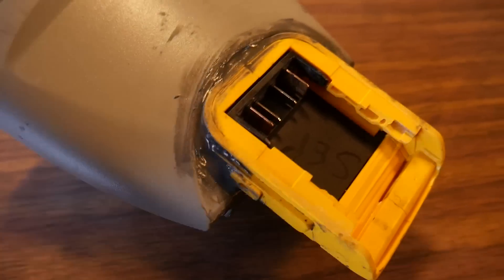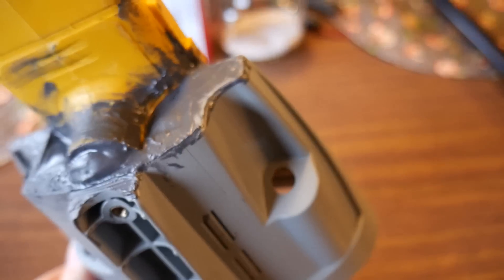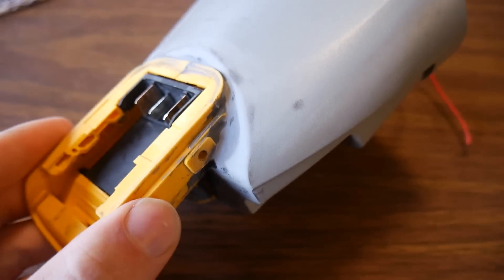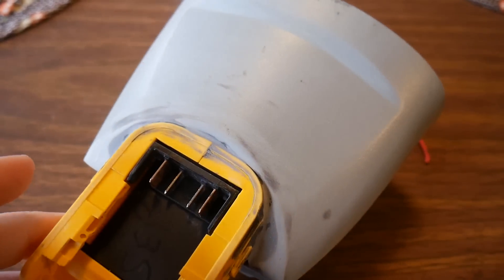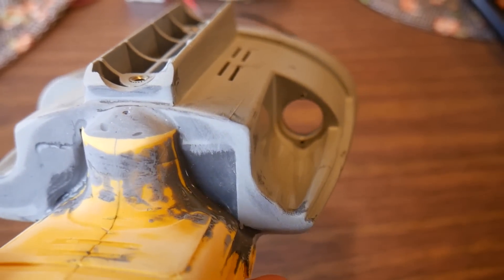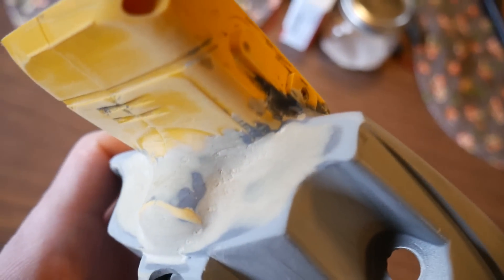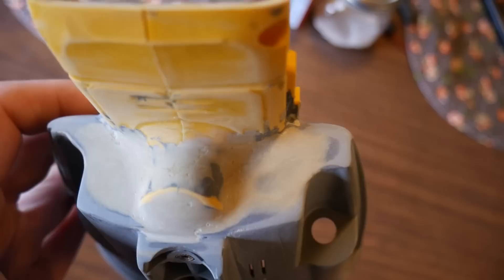It is all dry and it looks really good — it's a little messy but it's hard. Here it is complete. I'm not looking for perfection, but I think it looks pretty good. It was really hard to get this smooth. I got a little carried away and I actually put some body filler on there — like a Bondo hard body filler — and I filled in some of the imperfections. As you can see, there's still a lot of pits in it, but little by little we're getting there.